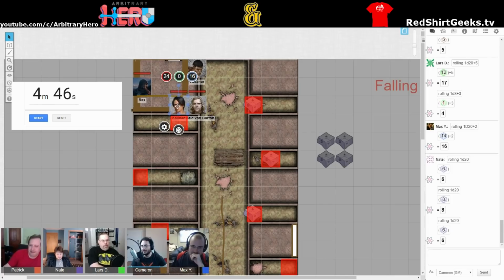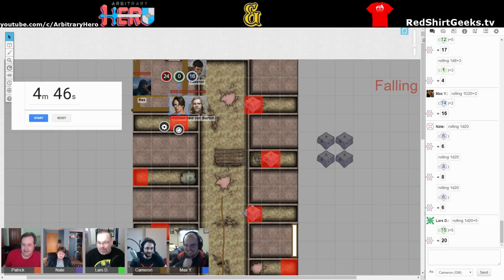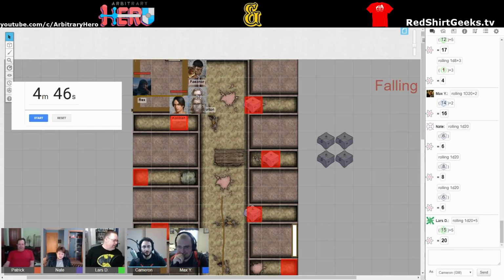So Hetfield, you make a dex save. Can it be acrobatics? Yeah, you can go ahead and make it acrobatics. I tried to save you, Caliban. Good job. I pulled him into the cube. So you're fine. You're able to jump back one more. Jump back.